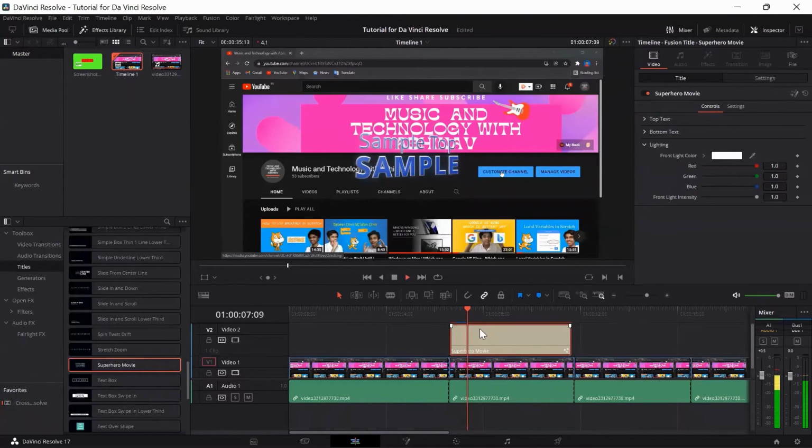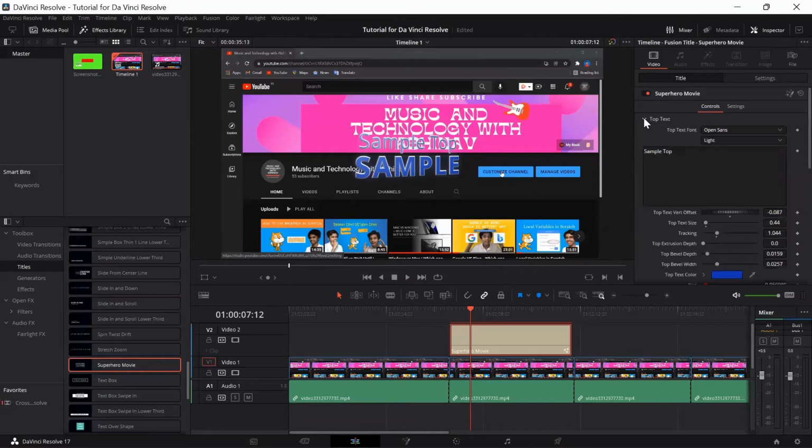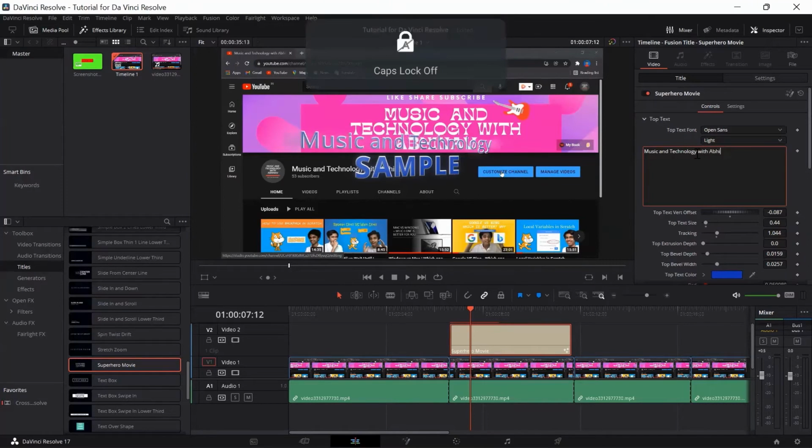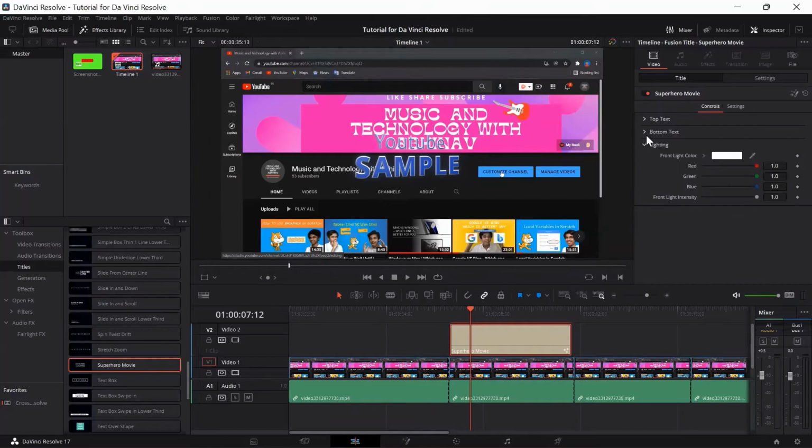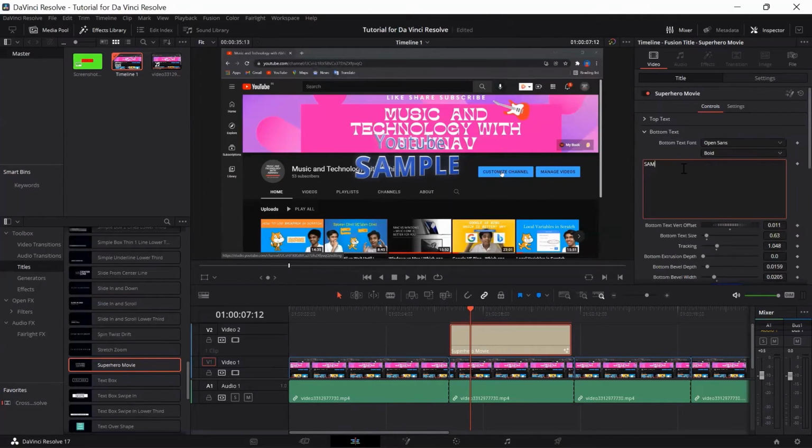So how do I change the text on the title? I click on the title, I go here and I say top text. I open this and I say Music and Technology with Abhinav. Okay, I'll just type YouTube here and I'm going to type this in the bottom text so it's more visible.